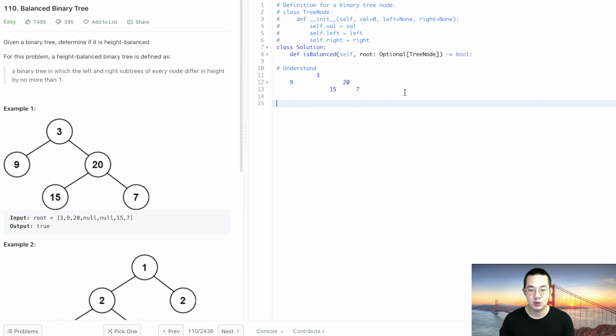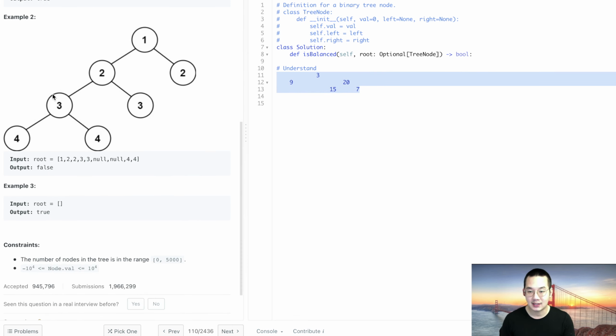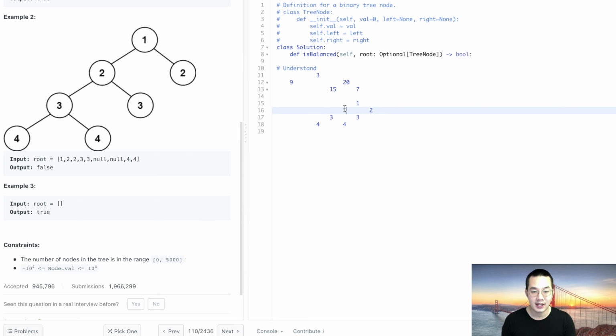What else can we see? Let's check out another problem. In this case, starting from a 1, this is not too difficult to do based on what we can do with our IDE. We can still see this particular tree. The right side of this tree is going to be a height of 1, 2, 3, and this is going to be a height of 1. So that's a difference in height of 2, so this is going to be false.